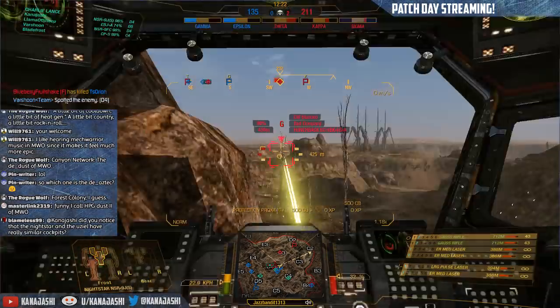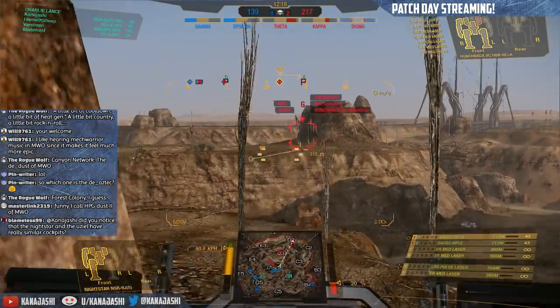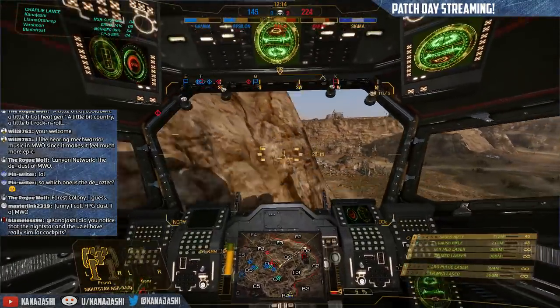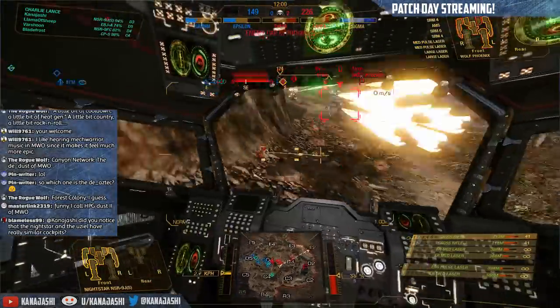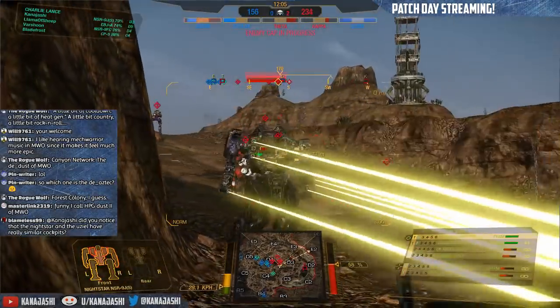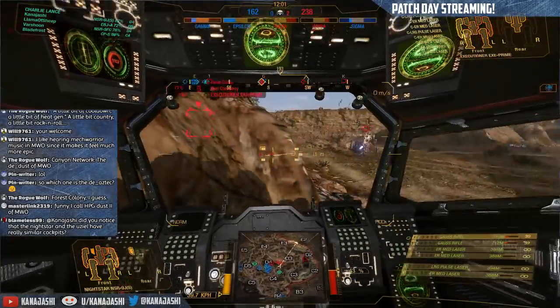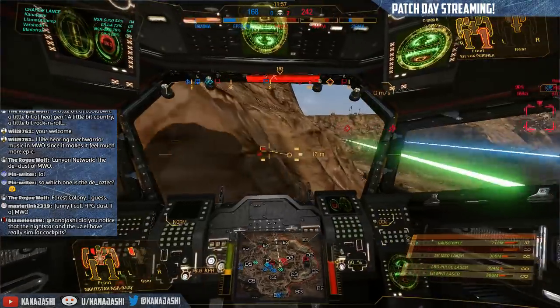I'm on Barshoon's Night Star. Let's go, buddy. Push that shit, son. Alright, you guys calling for the push? I got the armor for it. Can't take all that damage though. No, there goes my torso.